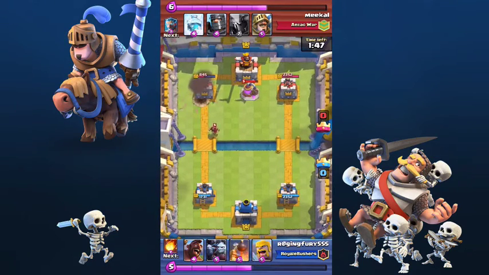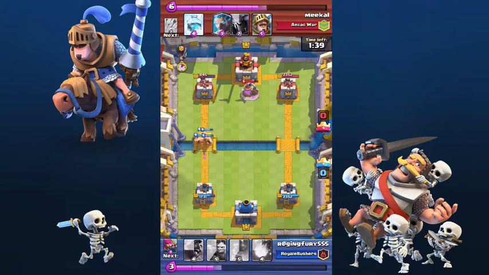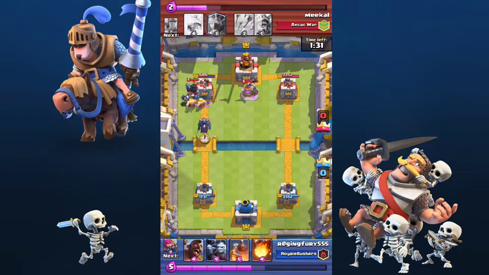The main thing you need to know about the deck right here is you need to have very good placement for the freeze spell, because the freeze spell has a pretty short range. And it's not like it used to be in the beta where the freeze spell had a four radius, now it's only three.